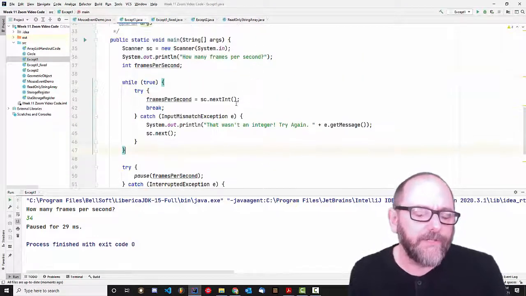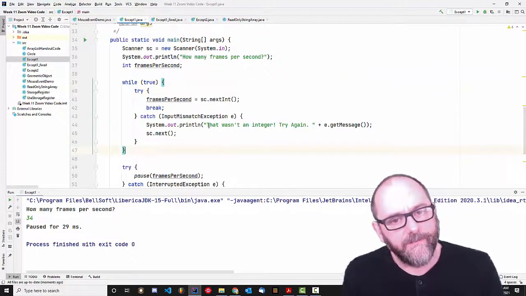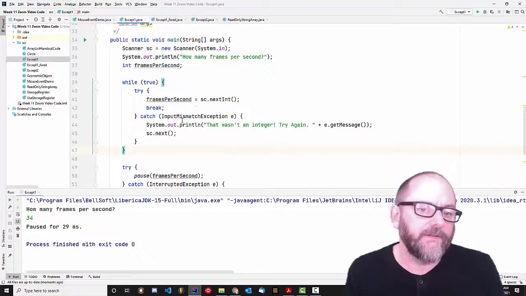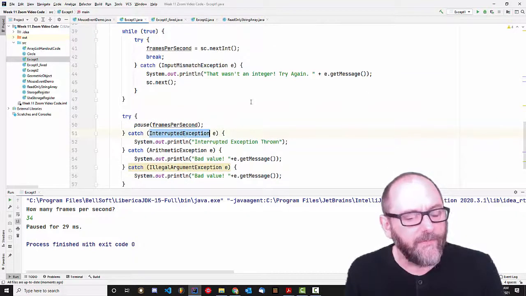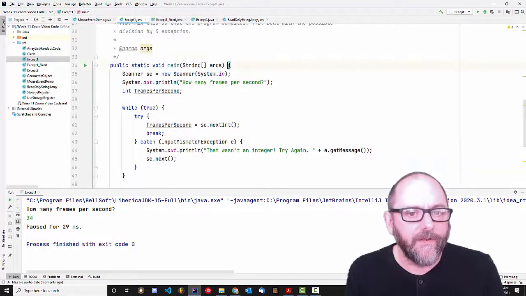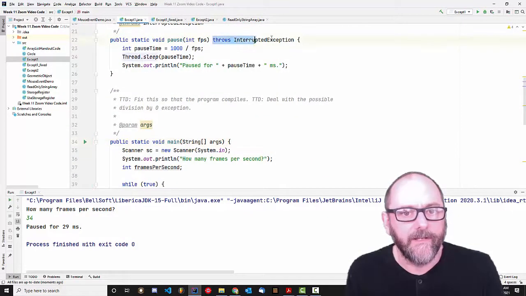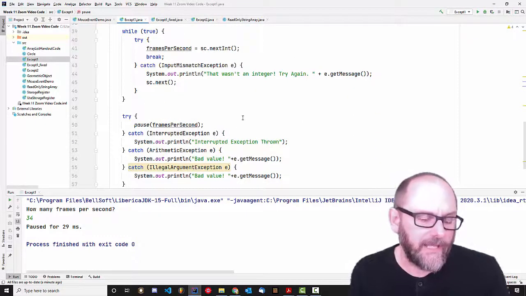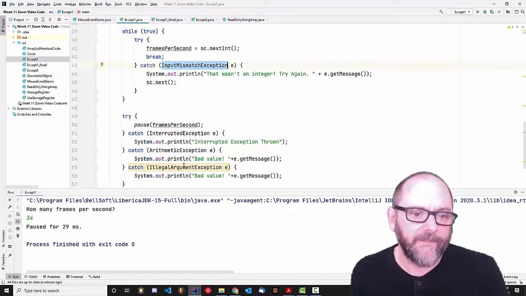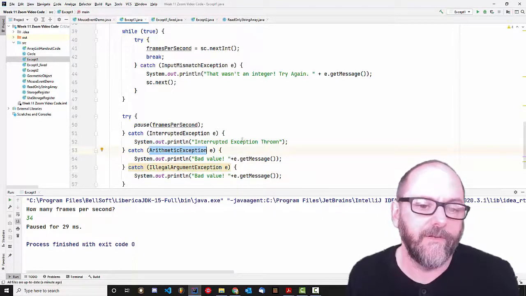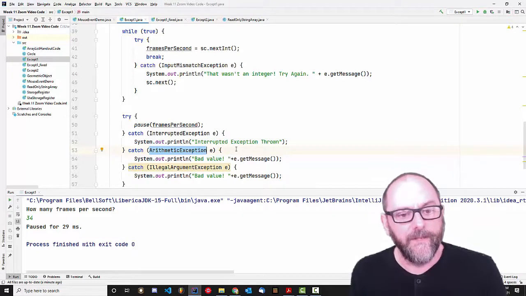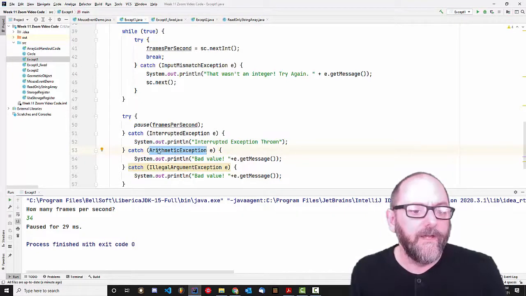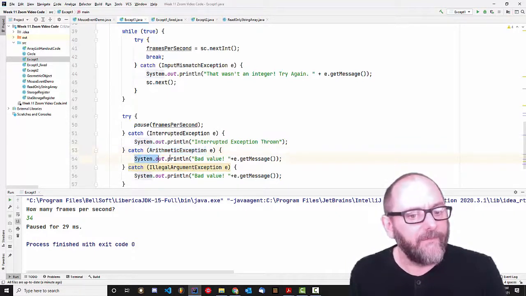We've learned that exceptions are objects that get thrown by another piece of code, and you can catch them. There are some exceptions, like interrupted exception, which are called checked exceptions. You have to either say you're going to throw them by adding a throws line up here, like this one does, or you have to catch them. Otherwise, it's a syntax error. But most exceptions are not like that. Most exceptions are like input mismatch exception, illegal argument exception, and arithmetic exception. These ones, even though the code can throw them, you don't have to say what you're going to do with them. So by default, they'll get thrown and halt the code, but you can choose to catch them somewhere, and we're catching this one here, and then you can behave more gracefully.